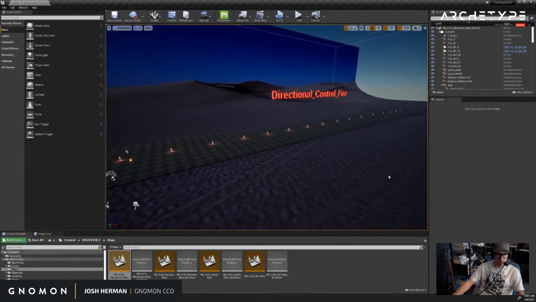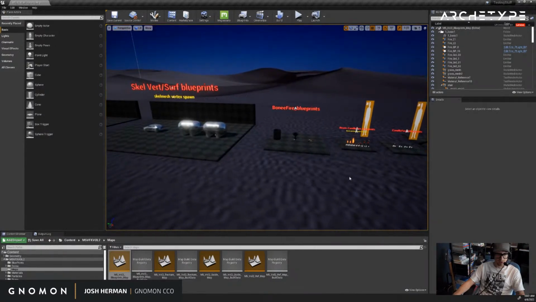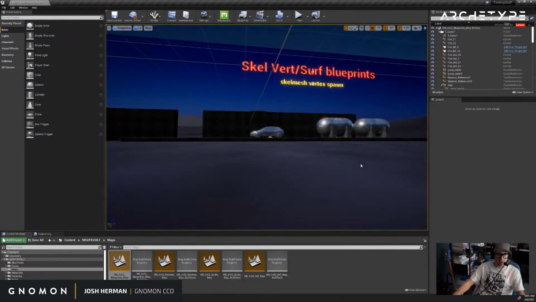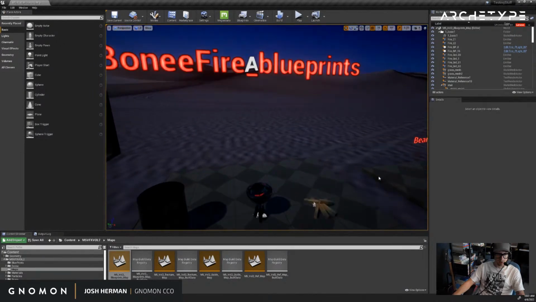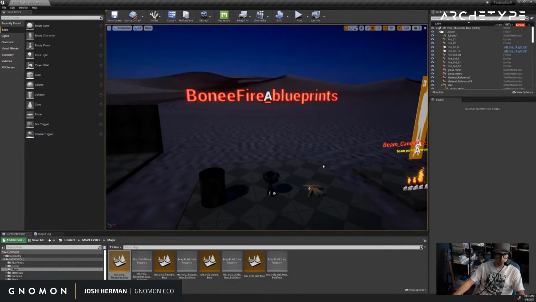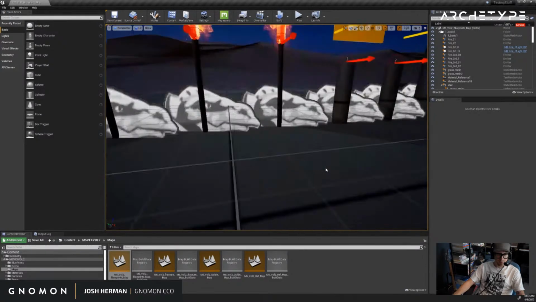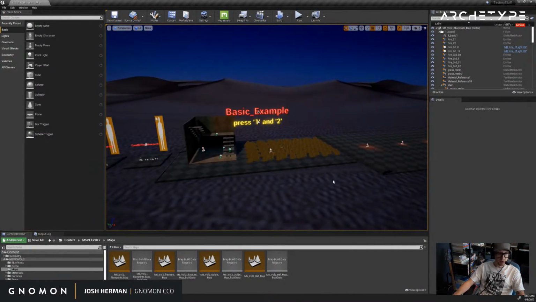I'm sure these will all be directional control fires. These are the ones I want. Definitely taking a little while to load up.